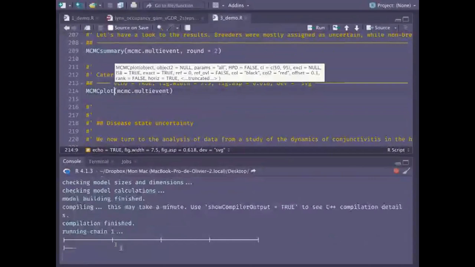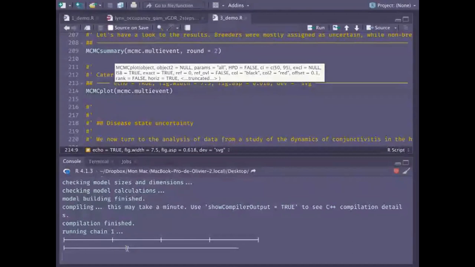And here we go. First chain, you see it's a bit slower than before. We have more states, so more parameters to estimate, more latent states as well. So it makes the model a bit more complex than the multi-state models that Daniel showed you for the same data set. Well, it's not exactly the same data set because we have the uncertain data, the observation coded for we detect an individual, but we don't know its state. So we have to account for this uncertainty. Okay, that's the first chain.